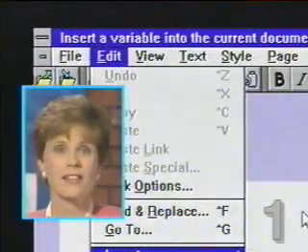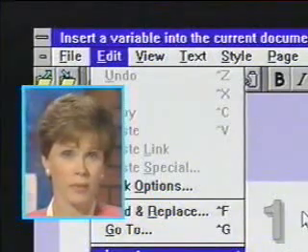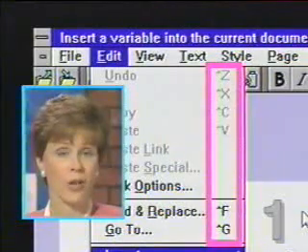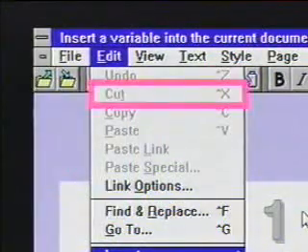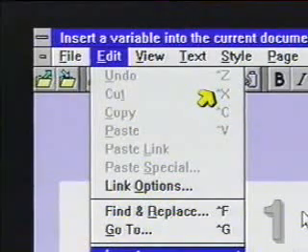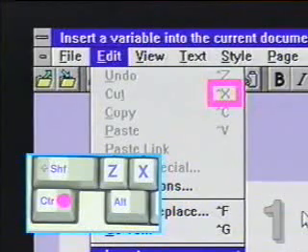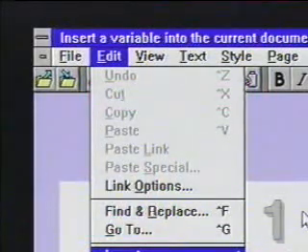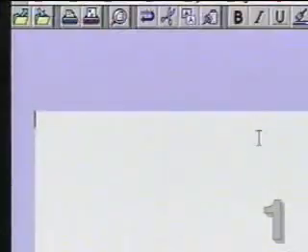In addition to accessing commands through the menu system, AmiPro allows us to use certain keyboard shortcuts. The shortcuts are indicated on the menus. For instance, next to the Cut command, we see a caret sign and the letter X. This means that holding down the Control key and pressing X will accomplish the same thing as selecting Cut from this menu. We'll be using many of these shortcuts throughout the course. We're done exploring this menu, so let's close it by pressing Escape twice. And the menu closes.